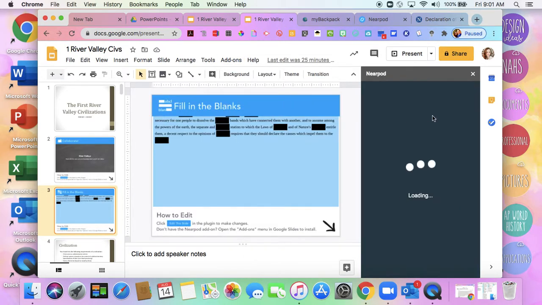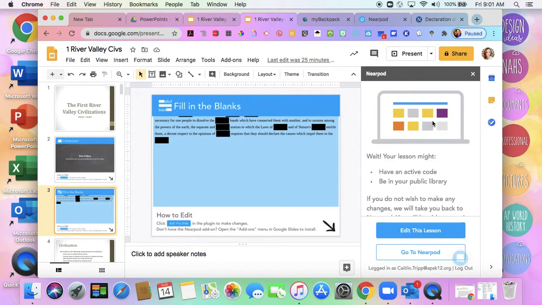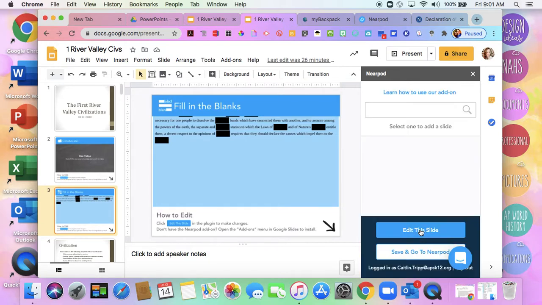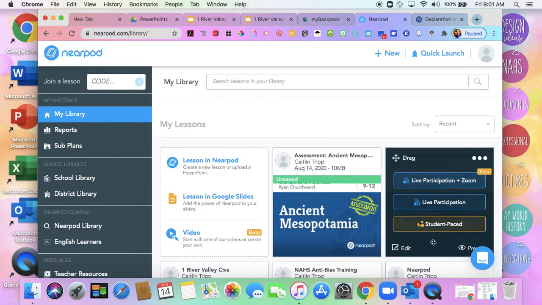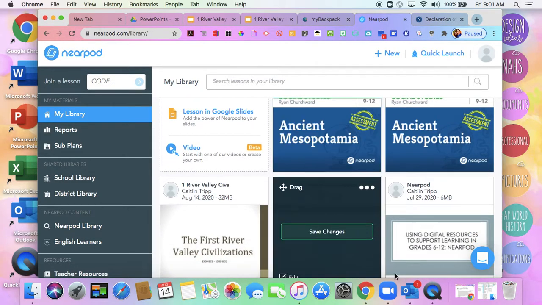Make a test Nearpod for yourself with all of these different activities. Edit this lesson. And then once you've got it all ready to go and you like what you have, save and go to Nearpod, and then see what it looks like in Nearpod. Play with it. See how it looks for your students.